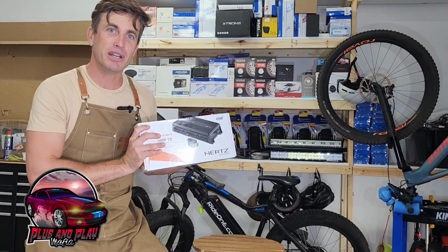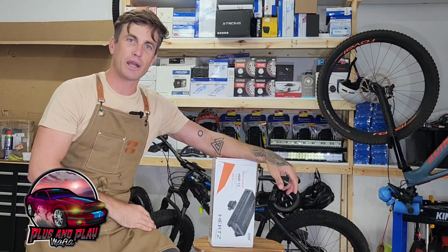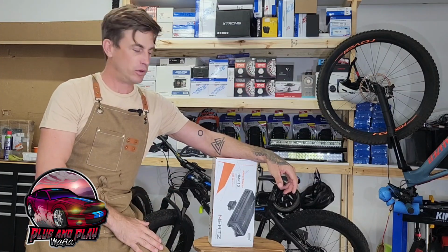But this is a fantastic bit of kit to power a good decent subwoofer in a lot of different vehicle situations, road, land or marine.